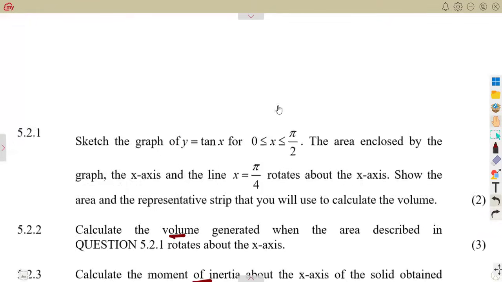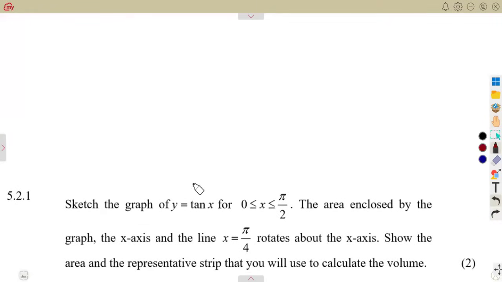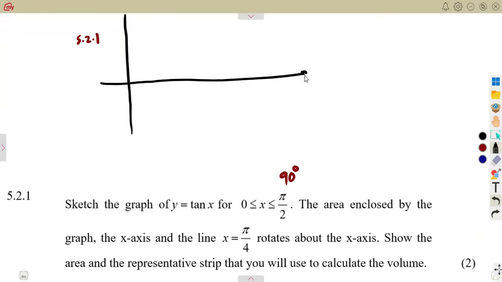Okay, so according to the function that we're given, this is the graph of a tan. Y is equal to the tan of x that we are given from 0 to pi over 2. Remember, pi over 2, that is 90 degrees. And the graph of tan, as we know, does not operate at 90 degrees. At 90 degrees, that is an asymptote. We do not have a value of tan 90 degrees. So this graph operates at 0, 45 degrees, and we know that 45 degrees, that is pi over 4, which is at 1.